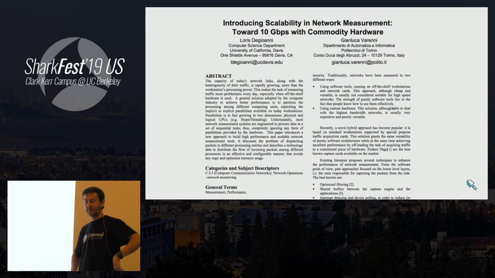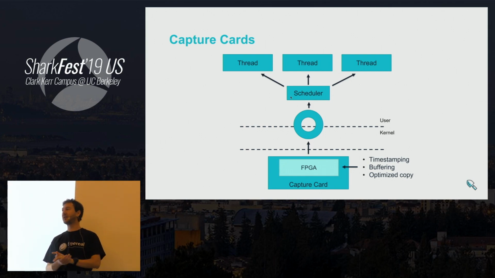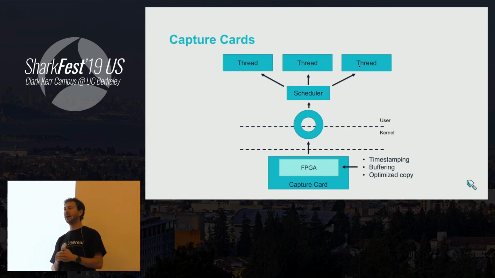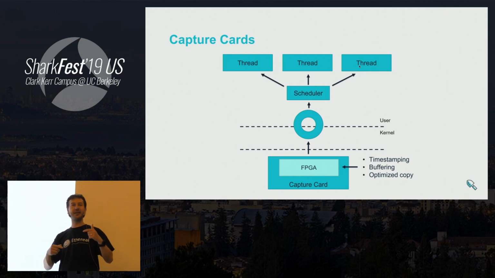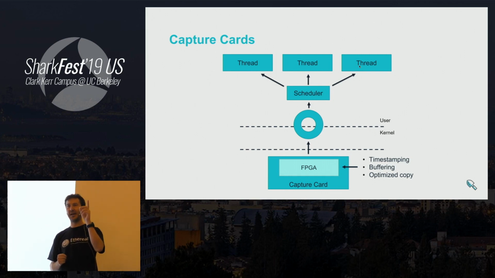So one other paper that I published, this one is in 2004, was the first attempt to, now you have a bunch of packets that are coming very efficiently to memory, and you start having the first machines that are multi-CPU, multi-core, multi-thread, right? At that point, you can start playing with putting a scheduler on top of this buffer and sending this data to multiple threads, either in simple and trivial ways, like just sending the packets randomly to the different threads if you want to do basic counting, or maybe a little bit more sophisticated, like multiplexing by port, or very sophisticated, like doing it by tuple, so that you have consistency essentially, and you know that a thread always receives all of the packets for a specific connection.